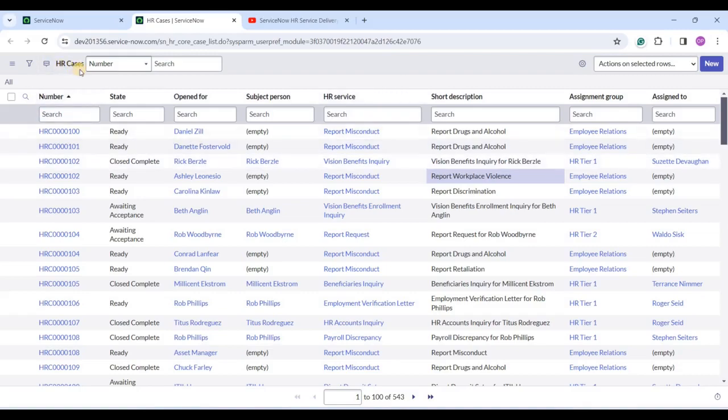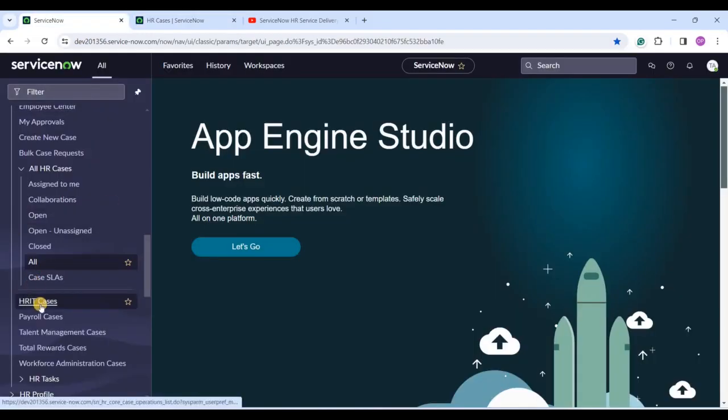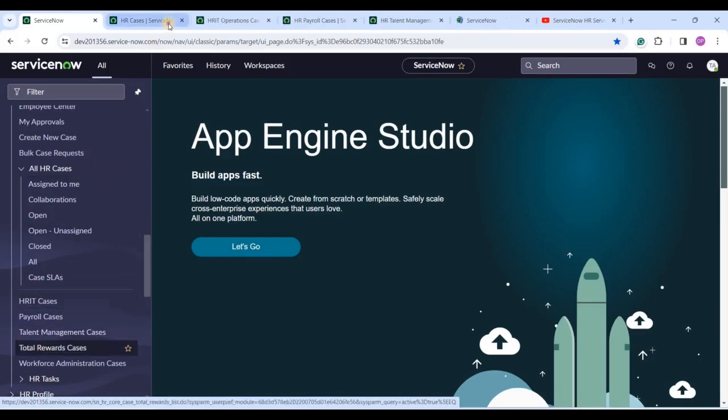So in ServiceNow HRSD, we have this HR case table, okay? This is the main table, or you can say the fundamental table here. There are various other tables which are divided with respect to functional disciplines and are related to this table. So this is the parent table, and the rest of the tables are child tables of this HR case table. What all other tables? Let me show you: HR IT cases, payroll cases, talent management cases, reward cases, and there are n number of cases.